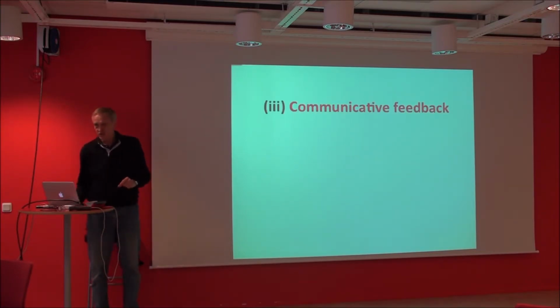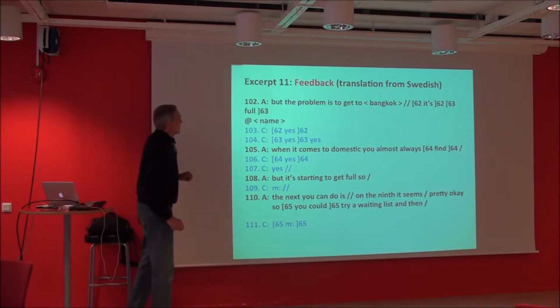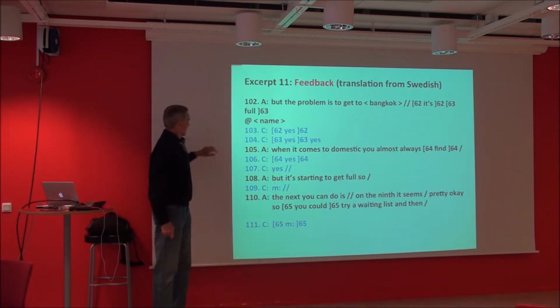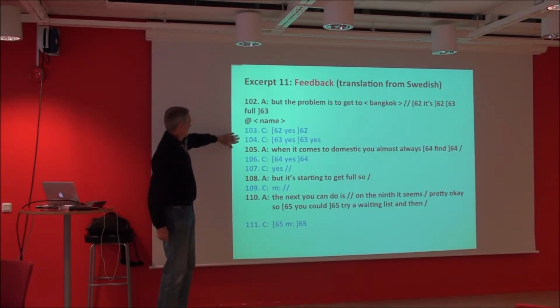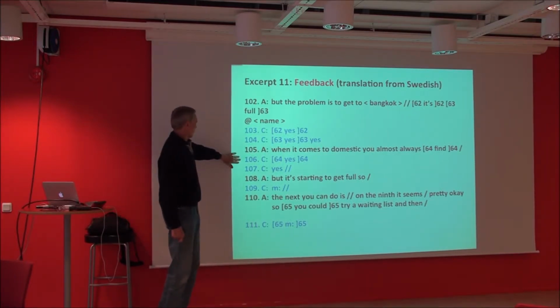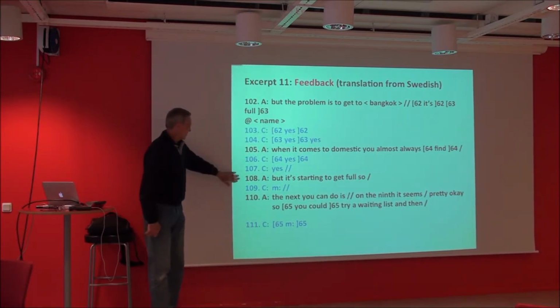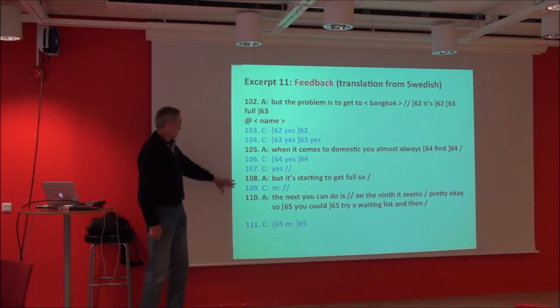Okay, let's look at feedback also. So here we have human-human. The agent says, but the problem is to get to Bangkok. It's full. Customer, yes. And then he says yes while the agent is talking. And then the customer says yes, yes again here. So a lot of feedback. The agent says, when it comes to domestic, you're almost always fine. And again, the customer comes in and overlaps with the agent, yes. And when the agent is finished talking, yes.